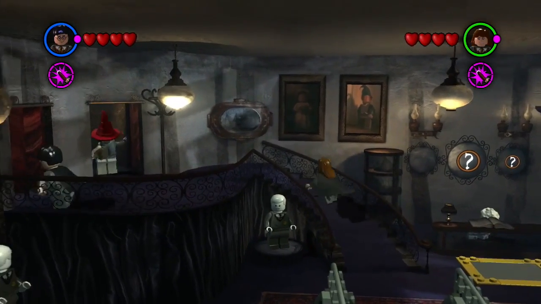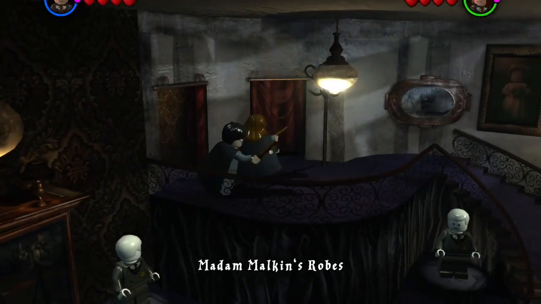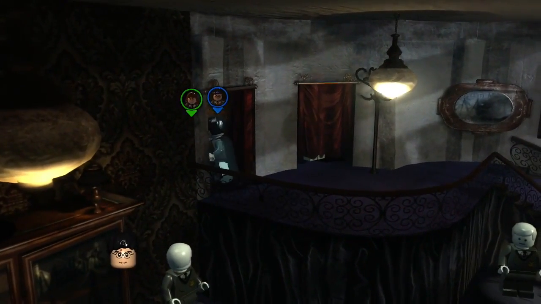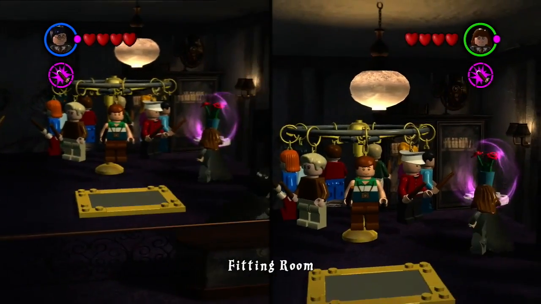I'm so sorry, sir. Did you only have pants on? Oh, I didn't get it. Go back and collect it. What did we get? Harry's tuxedo. Woo! I said tux, and I'm confused. Yeah, this is just where you change characters, so let's go back out of here.